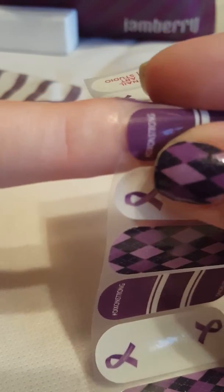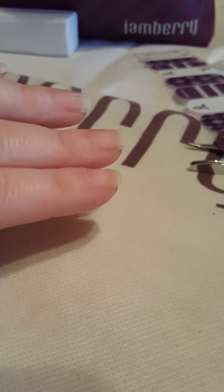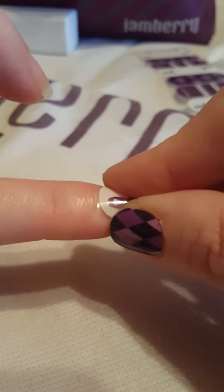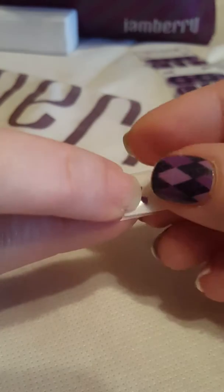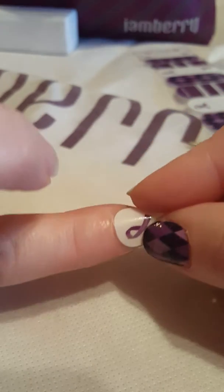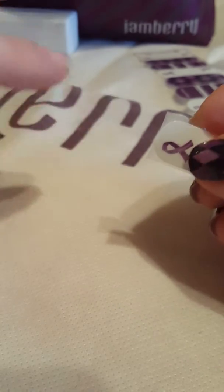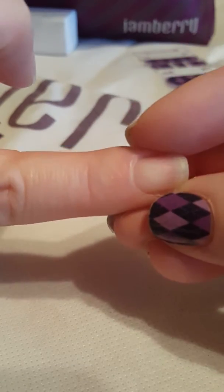You don't want it touching your skin or your cuticle. It won't do any damage whatsoever, but you won't have a watertight seal. And what happens if you don't have a watertight seal is it allows moisture to get in there and get trapped between your fingernail and the wrap. And then that's when we worry about getting a fungus or nasty germs like that. So always make sure that the wrap is only touching your fingernail.